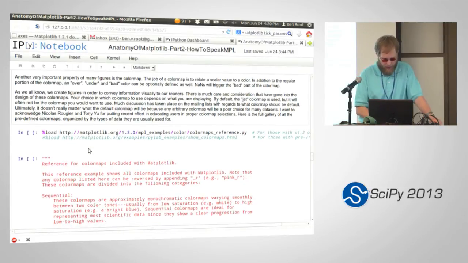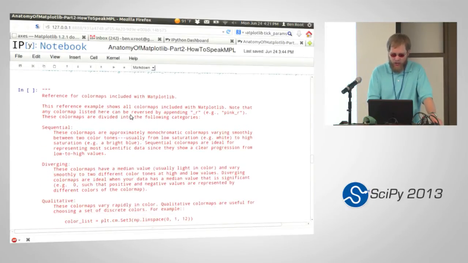I want to point out and thank a couple of people, and acknowledge their efforts: Nicolas Rougier and Tony Yu, for really pushing a lot of discussions about color maps in Matplotlib, because before we weren't thinking that much about them. We just had everything default to jet. Now we're starting to think that maybe we should be using some different color maps, and so a lot of our examples now use different color maps simply to showcase them. We still want you to think and choose which one is right for you.